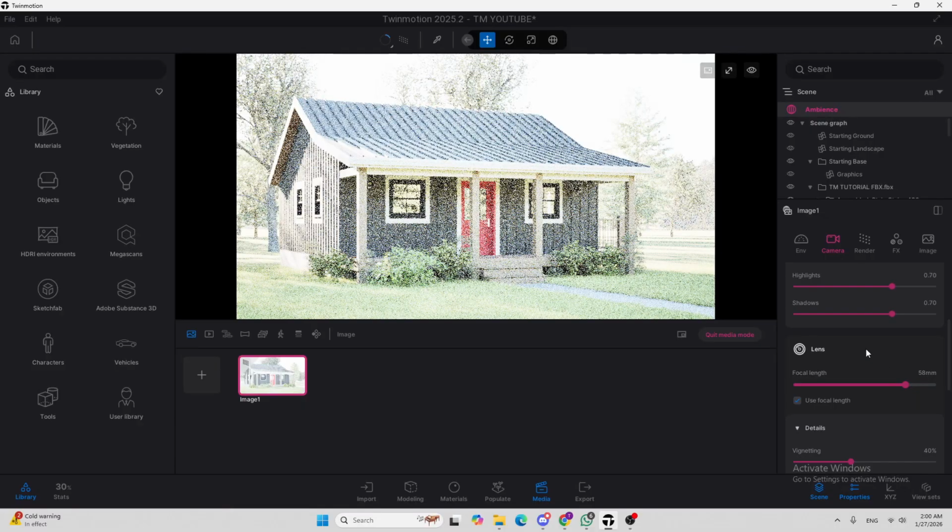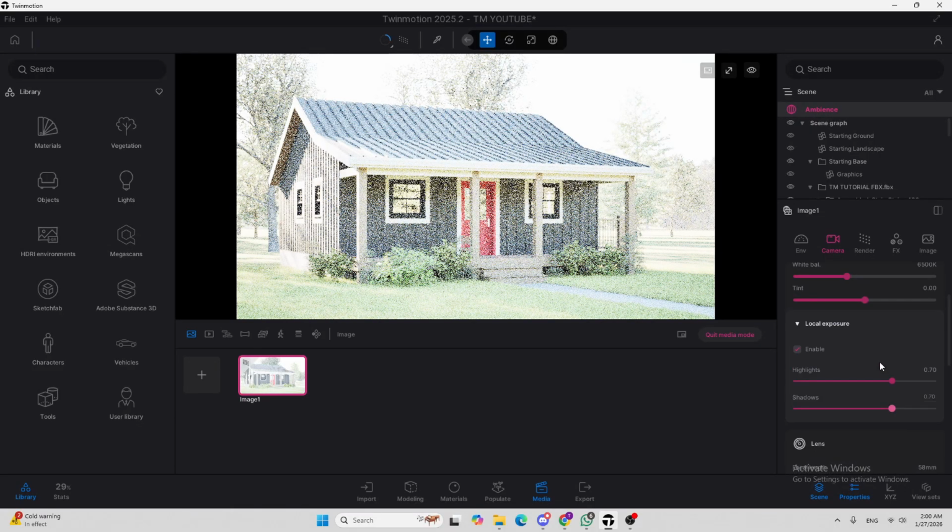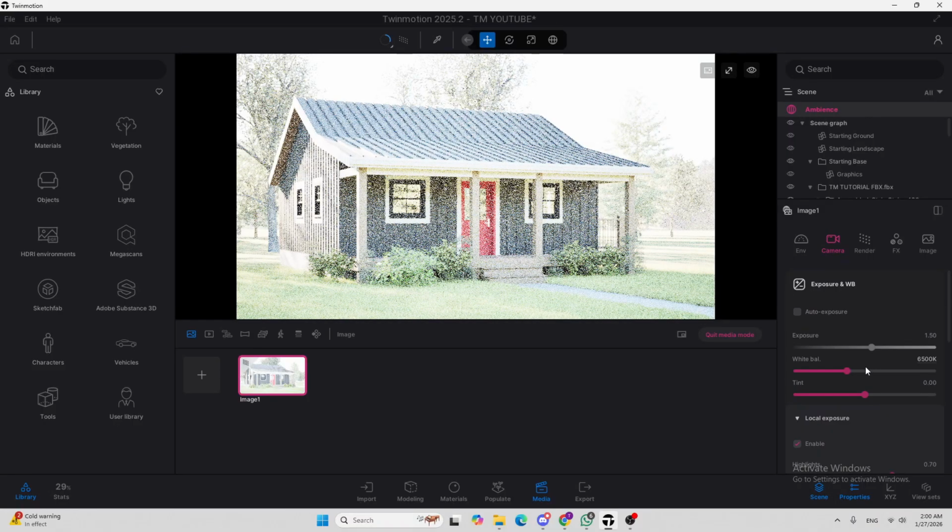I think that is pretty much all we need for this camera tab. If you're not happy with it, after you apply the effects, you can always turn back and change the values.